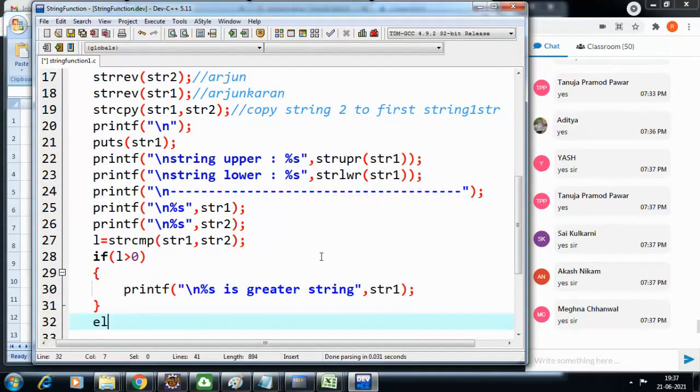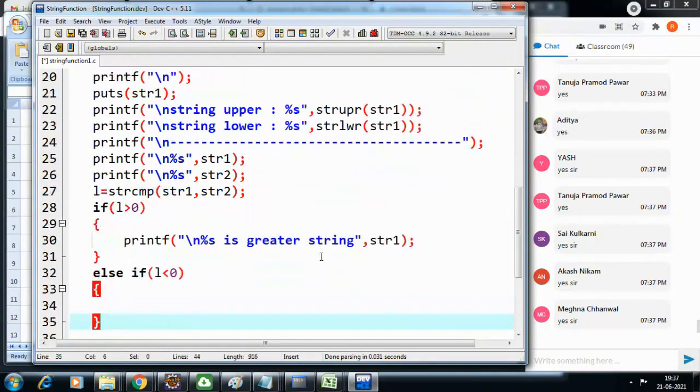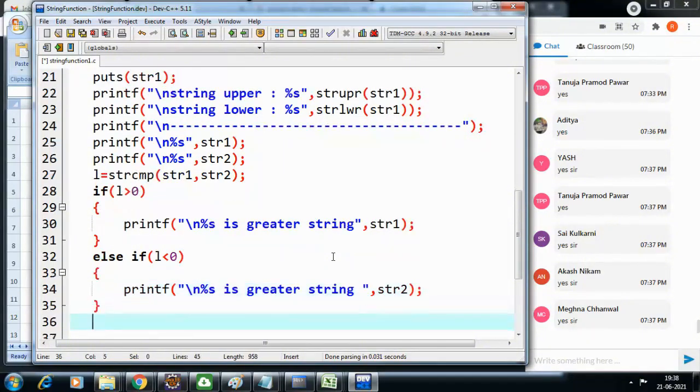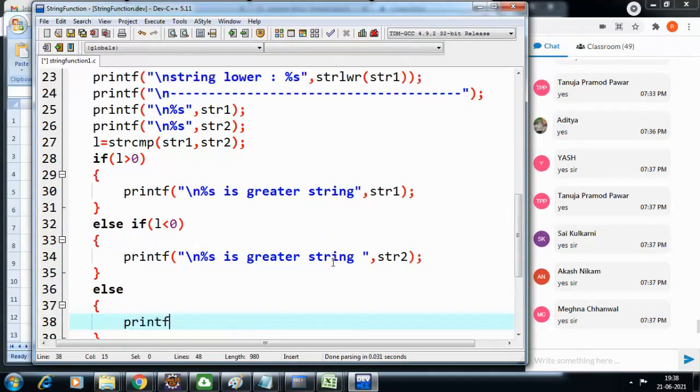Okay, else if L is less than 0, you can print here printf %s is a greater string, that is your comma and str2, and the last one is else printf both the strings are same.